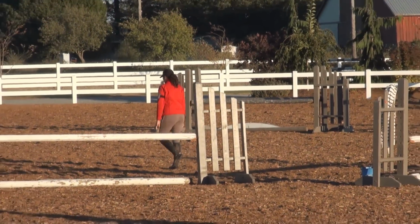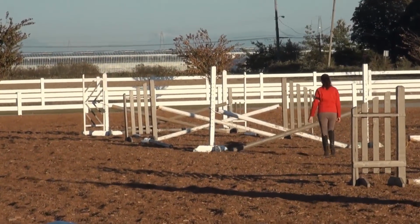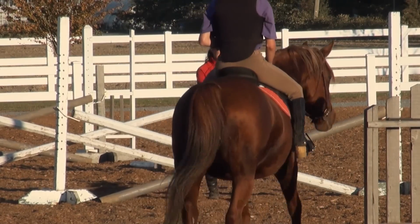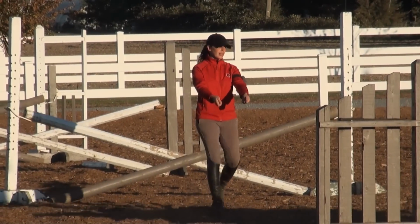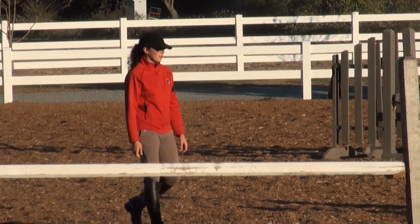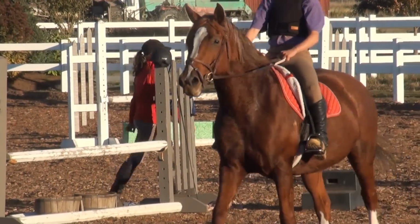Okay? So from here, she's of course gonna think she's going straight because she has every other time. So while you're jumping this one, you need to shift your eye there and a little bit of an opening left rein. And then you're landing and making sure both legs and both reins are directing her to this vertical. I think I might give you a little guide rail here.